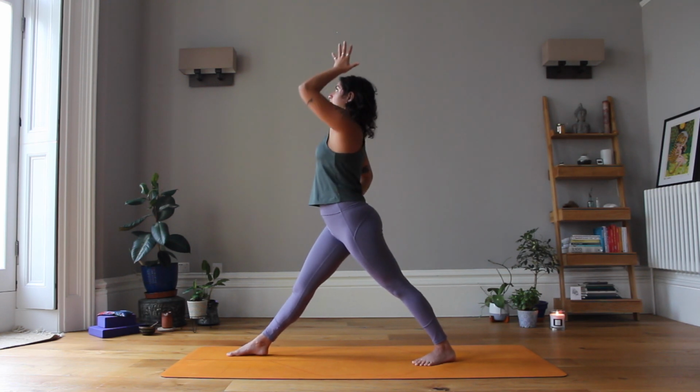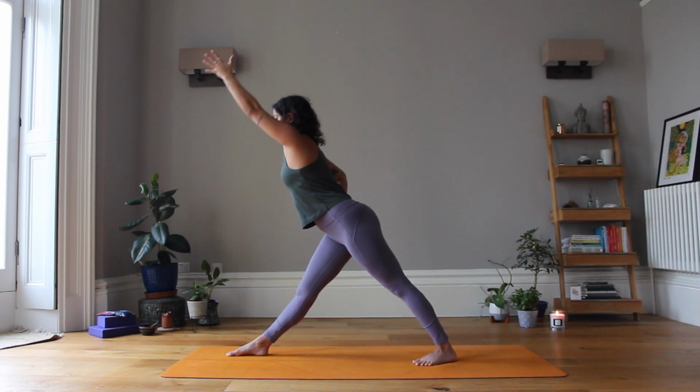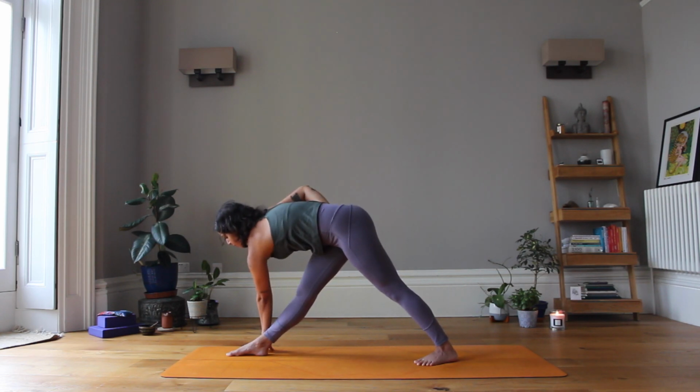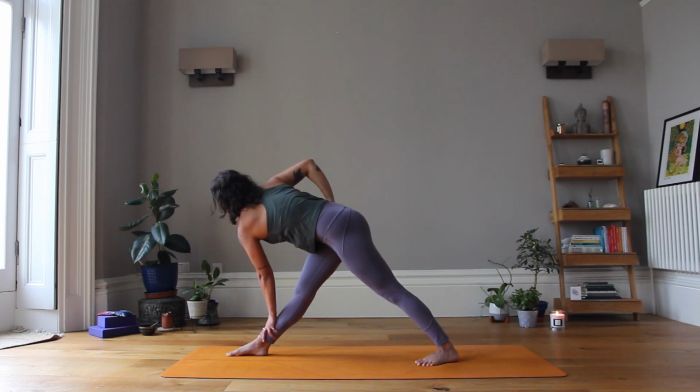Inhale, you're going to draw your left hand up and above your head. Exhale, start to press the hips behind, reaching forwards with the left hand. And then when you're ready, take it down to, again, either the right shin or the ground on the inside or the outside of the foot. Taking a breath in. Exhale completely. At the end of that exhale, start to rotate towards the right hand side.